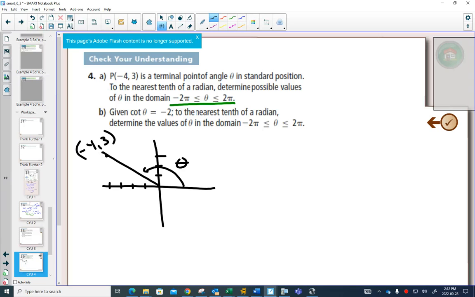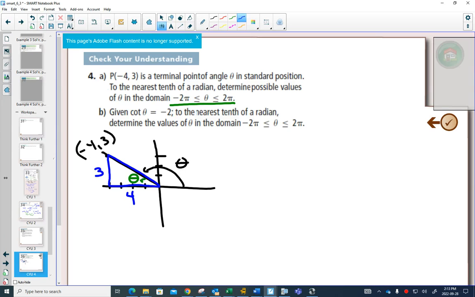How did we solve these when we had degrees? We first found our reference angle. Where's our reference angle? The reference angle definition is it's always the angle between the terminal arm and the nearest x-axis. It's trigonometry. We need to draw a triangle. So I'm going to draw the triangle down to include my reference angle. And because I know this point, I know how long this side is, and I know how long this side is. I know this is 4, and this is 3.